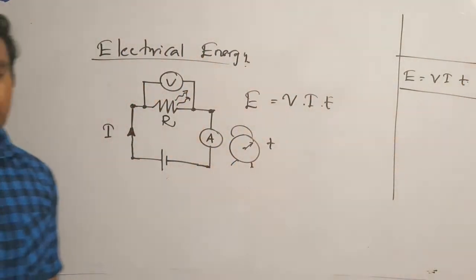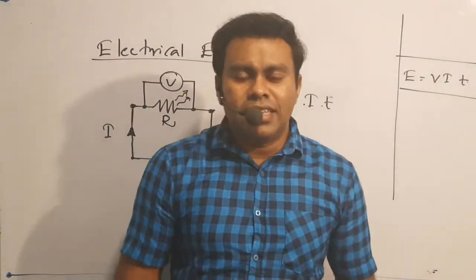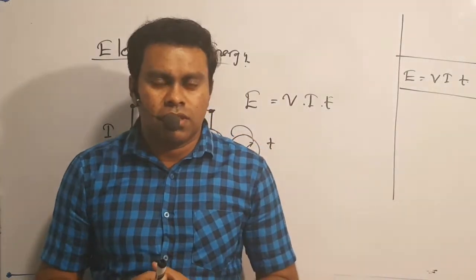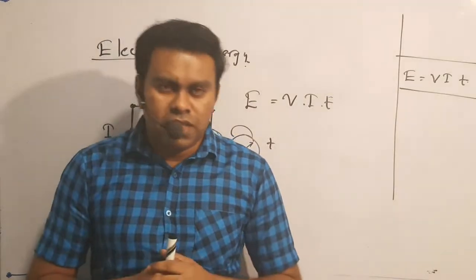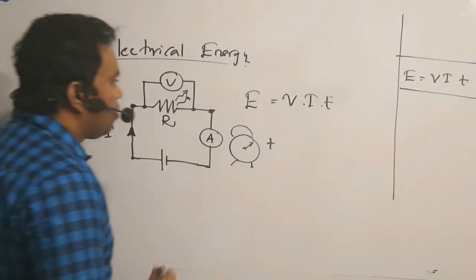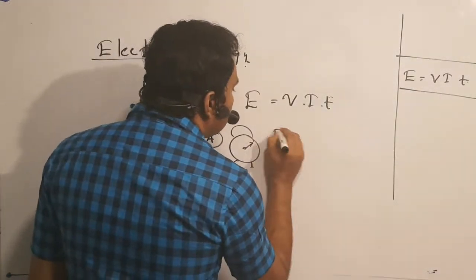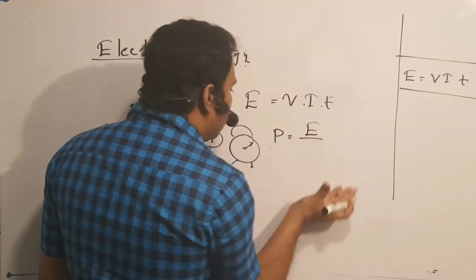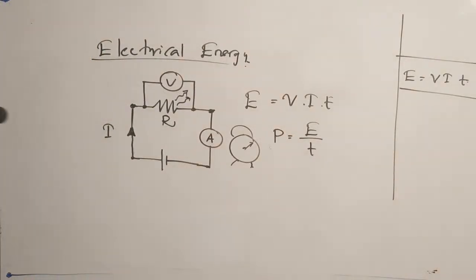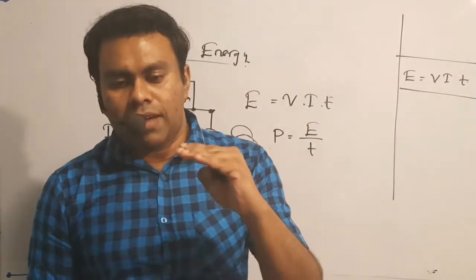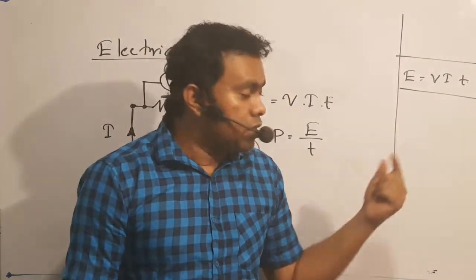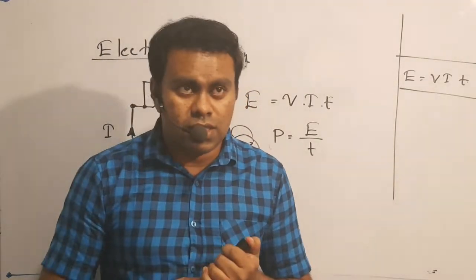Okay, so most of the time, electrical energy consumed or electrical energy emitted has been mentioned as the power of that electrical device. So we have to know that one also. So power means rate of emission of energy or rate of absorption of energy. Rate of emission of energy, rate of absorption of energy. So you have learned these things, okay? And day before yesterday we discussed those things.